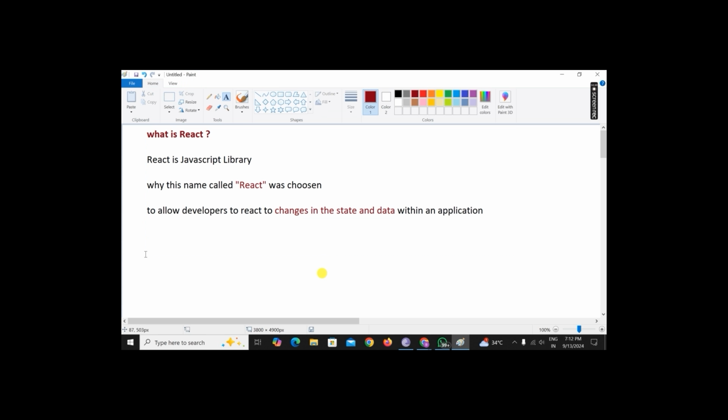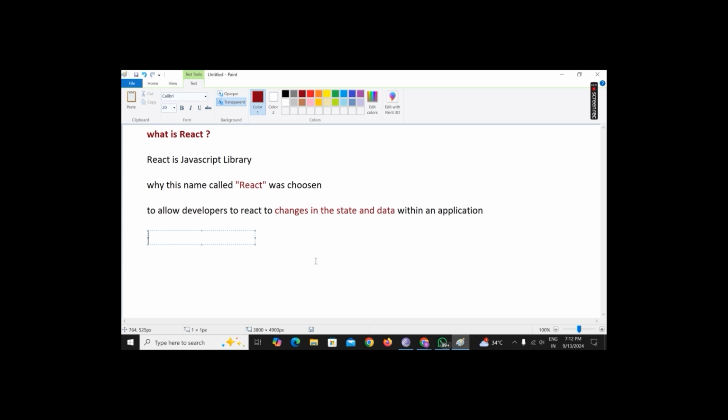Now what is library, guys? Before starting the practical things, you must and should understand these terminologies. Throughout React, we are going to encounter these terminologies. So what does library mean?